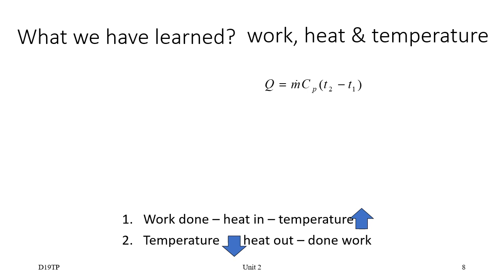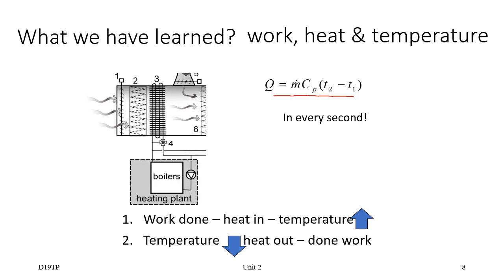Now let's see the application of sensible heat. So Q equals mass flow rate multiplied by specific heat multiplied by temperature change. This can apply to air and it can also be applied to water. Now let's see this example. Here we focus on number 3, this heat exchanger. It allows airflow to go in here and the water flow going inside the pipes. So you can see this is a heat exchanger.